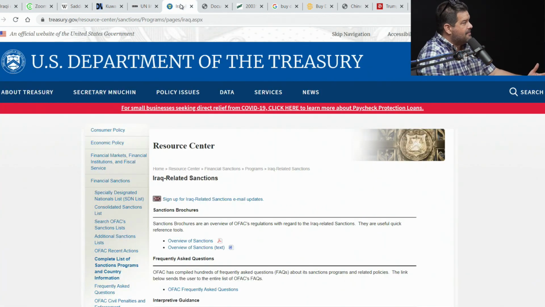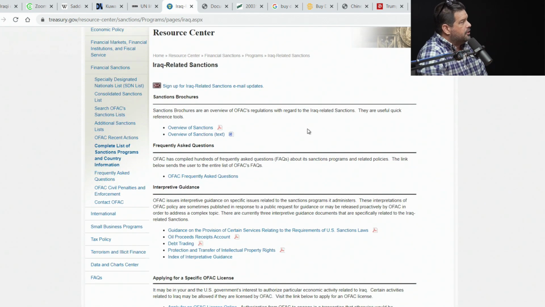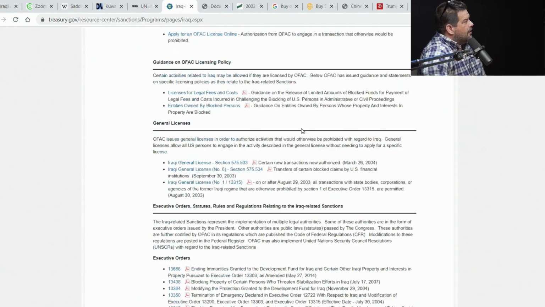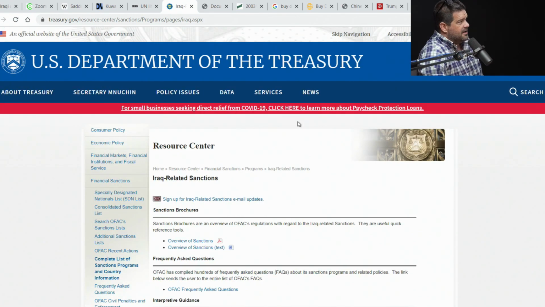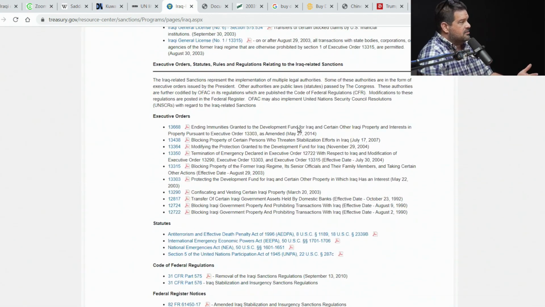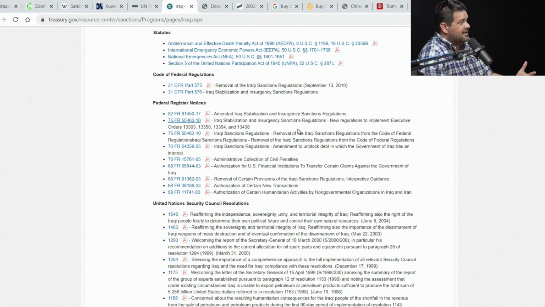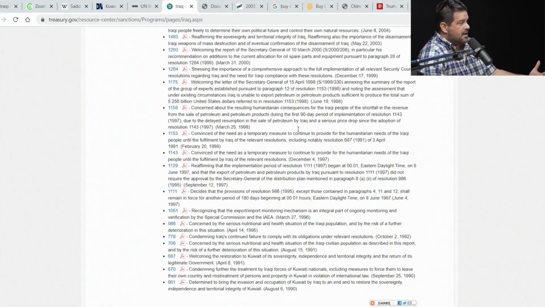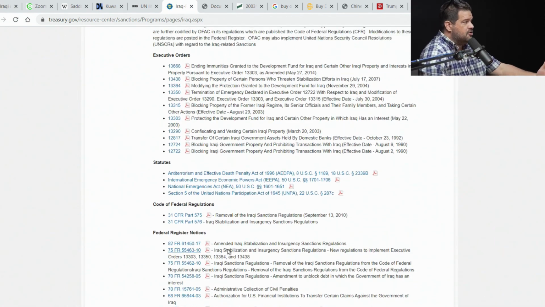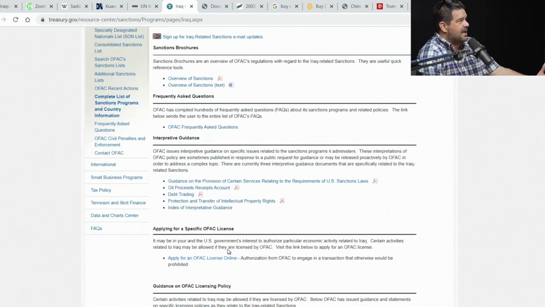And just to think about what the sanctions that were put on Iraq was, this whole list. You can go to the U.S. Department of Treasury, and you can see this list of sanctions here. And basically, Iraq was fully committed to having to fulfill all of these different sanctions. And then you see the UN has lifted these sanctions.